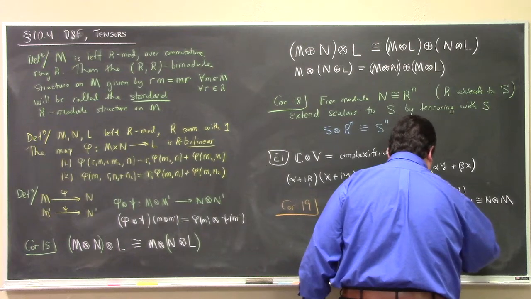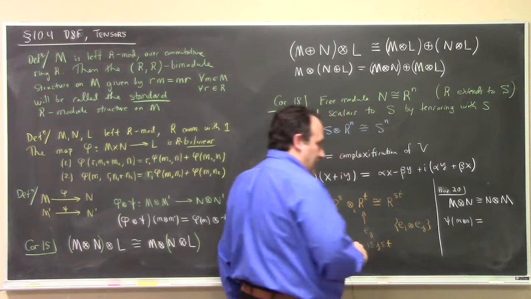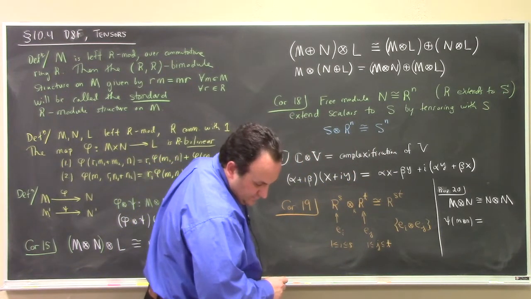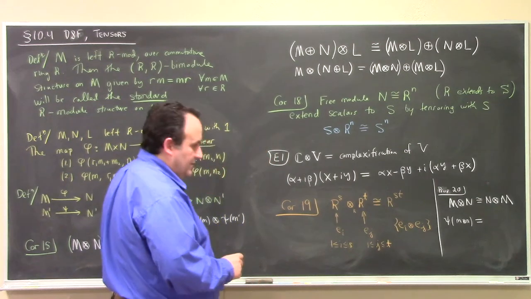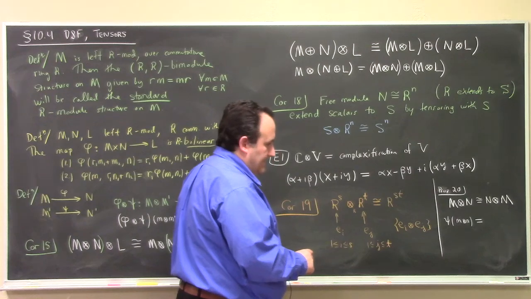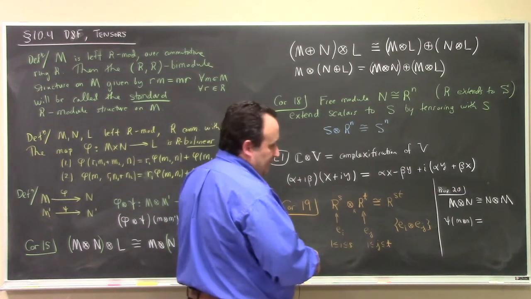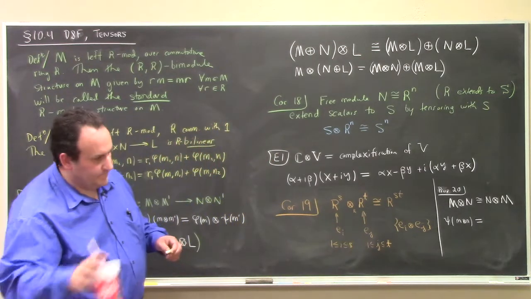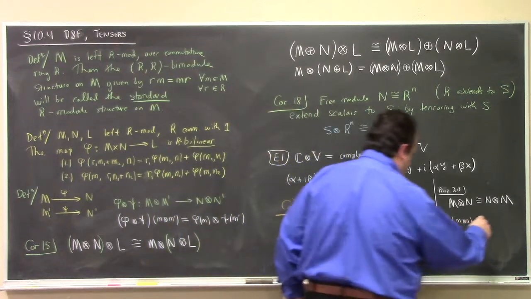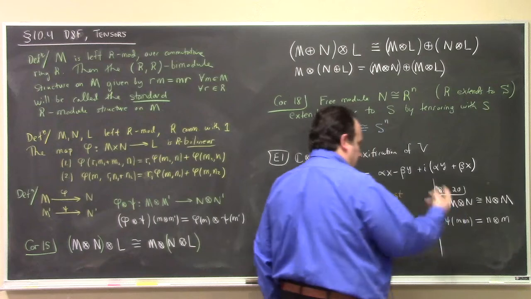What is psi of, where do you map little m tensor little n to? Psi n. Yeah, psi n. Something psi n. No, you're defining psi. You can't say psi something. You have to tell me what psi does. Oh, it goes from n to n. Same thing, but with n and m. Yeah, exactly that. So indeed, that's the isomorphism.